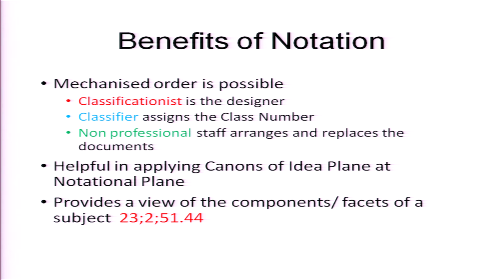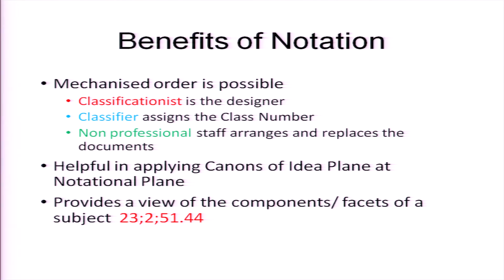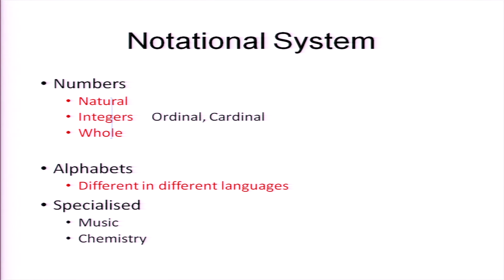Now what happens? The classification designer is not there, the classifier is not doing it, it is the third set of people. Therefore we need a system of arrangement which is mechanized, which a person who may not know all these relations can still use to implement the decisions that have been taken by classificationists. Therefore we need a system which is mechanical. It goes on and on like that. And you see here I have given an example of a subject which looks so complicated that a person may not be able to arrange the books on shelves because you do not know the different set of symbols that are part of the class numbers, what is their positional value in relation to each other. Therefore this mechanization is very important for the notation to be implemented and therefore books to be arranged.